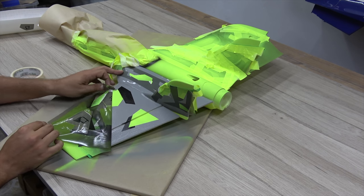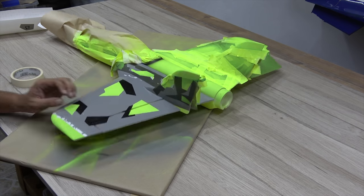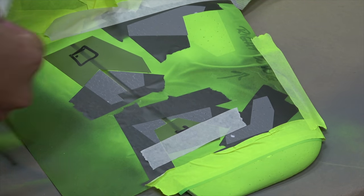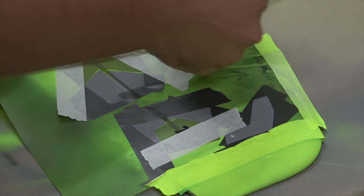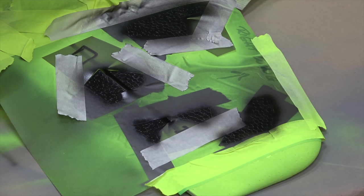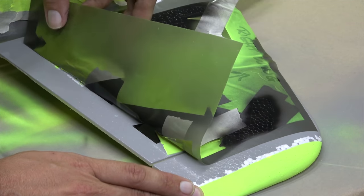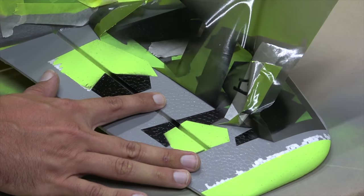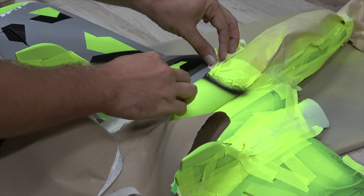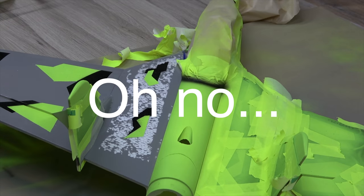And the grand reveal. Looking good — looking like a lizard. Oh, that's not supposed to happen. And the same on the other side. I'm going to cover up what we've just painted, remove the second part of the mask of the part that we haven't, and fill it in with black. You can see me using a knife there just to prevent any of that masking from lifting up. And we're lifting some of the paint up. Not good. More de-masking. That's not good.